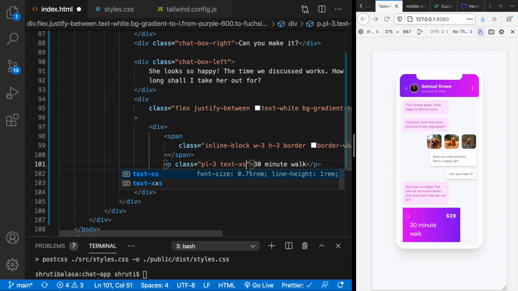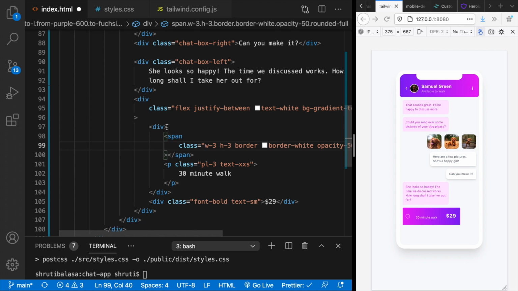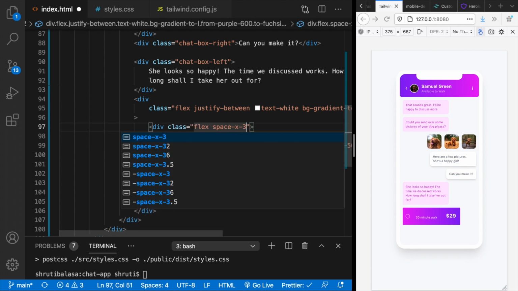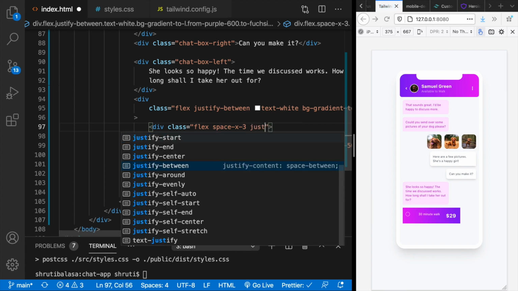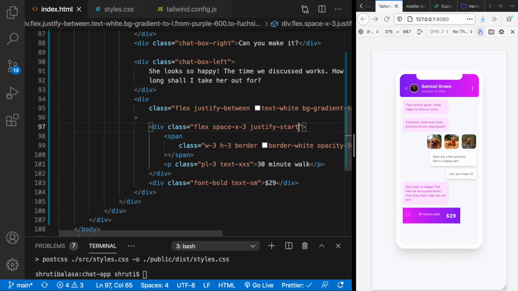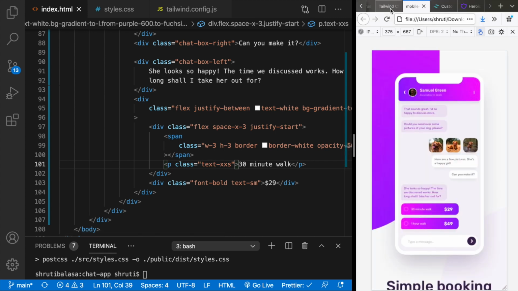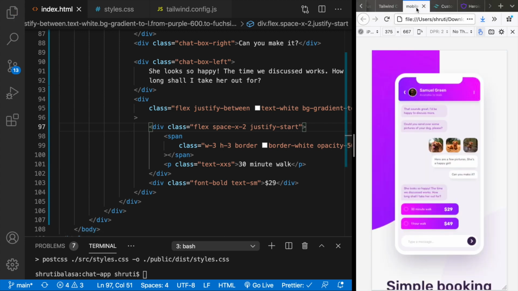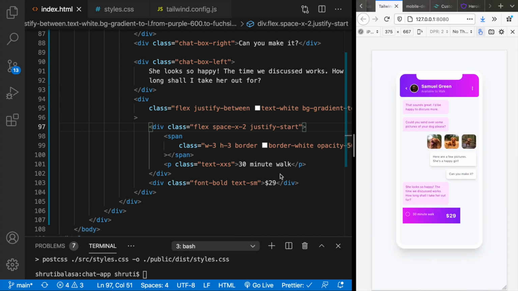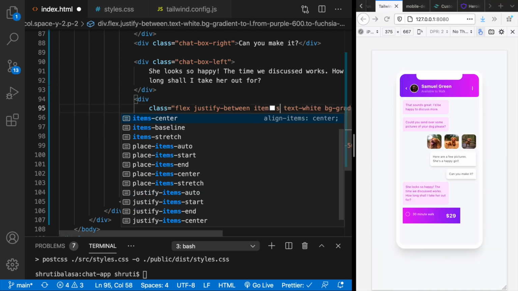Text XS. We could make this whole thing flexbox. The class flex again and space X 3 and justify start. We don't need this. Space x2. And now we only need an items center here.